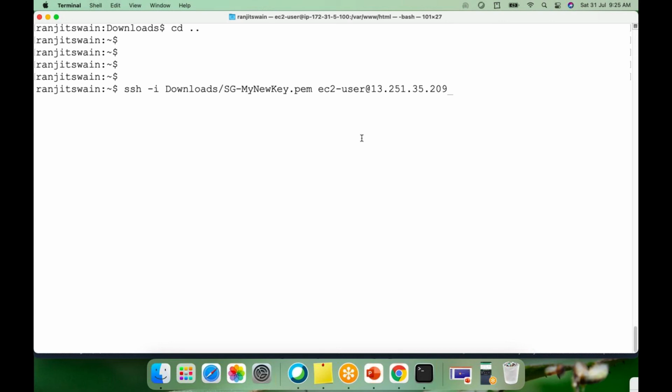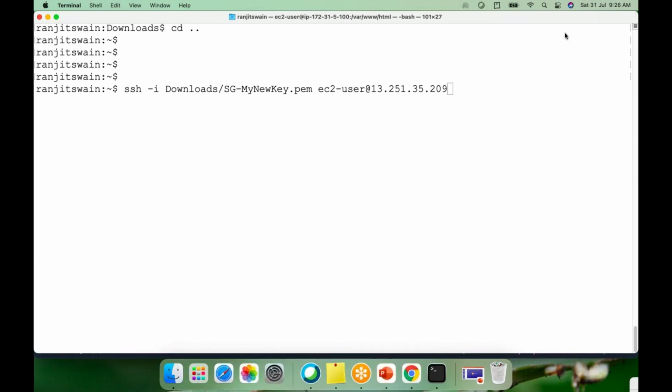Dilip, I think Ranjit is still in a home directory only. It is not the server command prompt. Ranjit, one second, if you go to the command prompt, let me show you the command prompt here. I am showing it using Ranjit's name here. Yes, it is my laptop's folder, my laptop's downloads folder. Got it, Ranjit? It is getting the key, not the server. Okay.